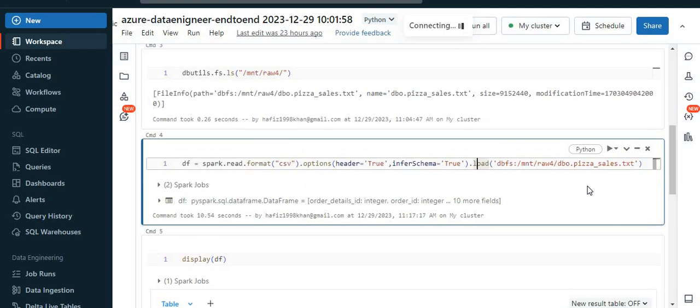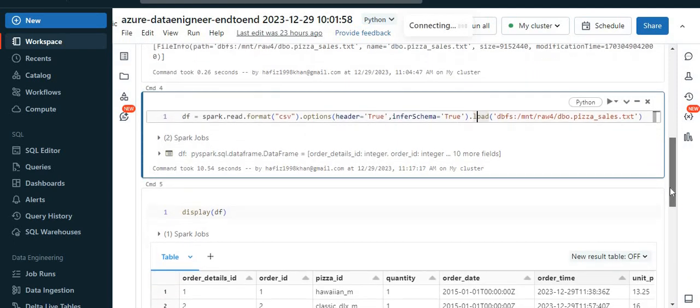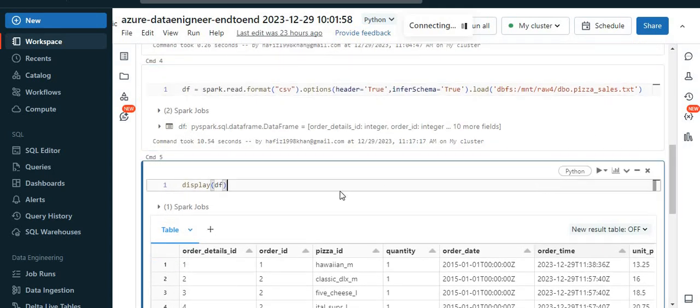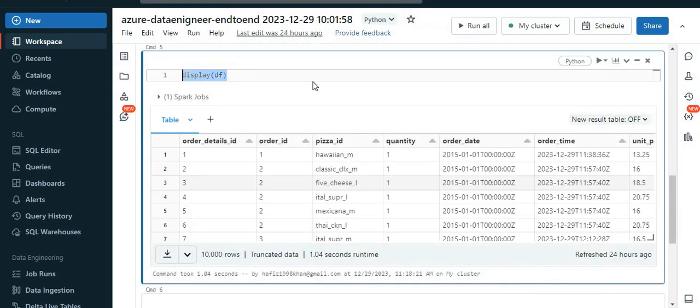After creating the data frame, our next step is to display the data frame. For that, we are using display(df). In PySpark, the display command is used to show the content of a data frame in tabular format, like below.